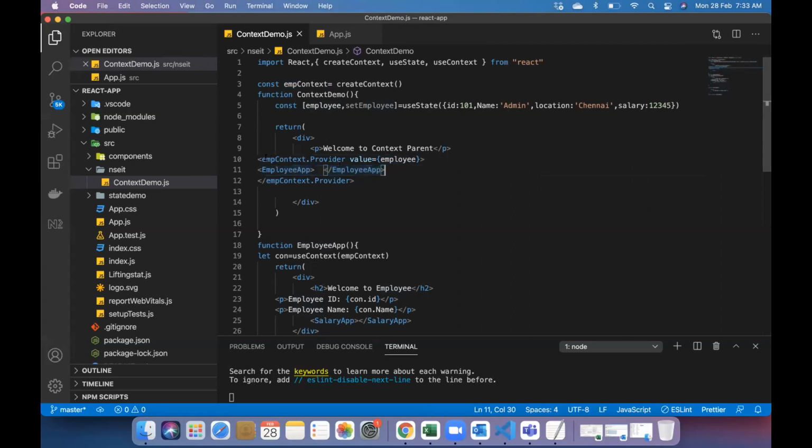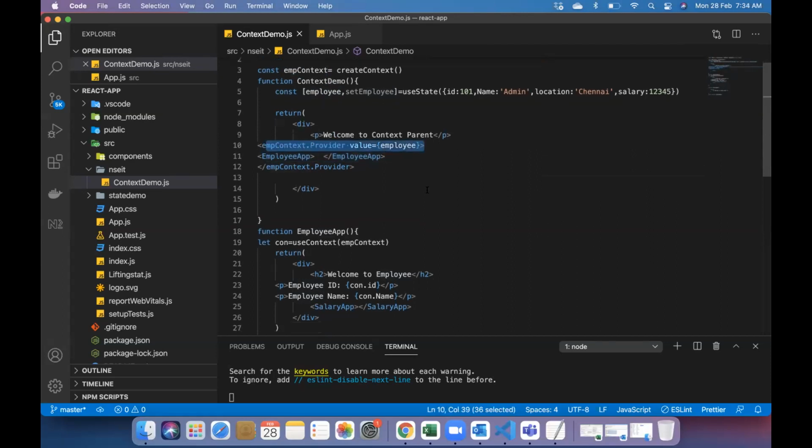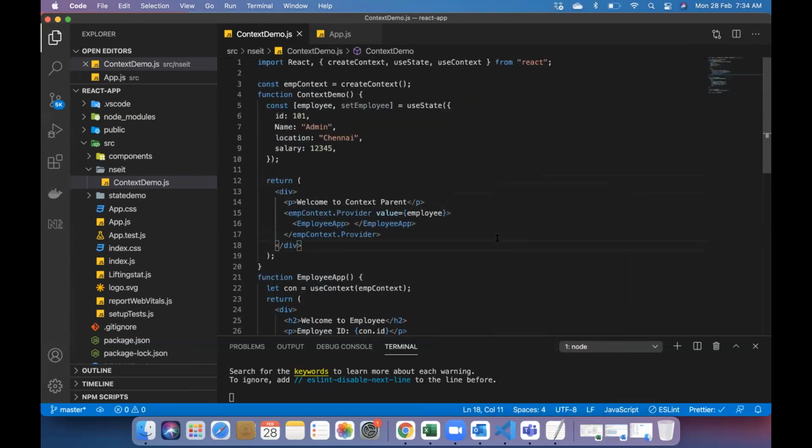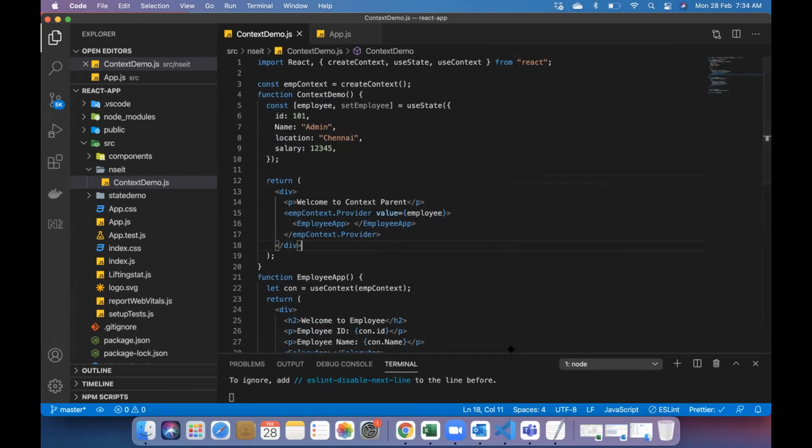And this employee app we are passing under the context, and from here we're retrieving the values just like that. Just try and confirm if it is working fine for all.